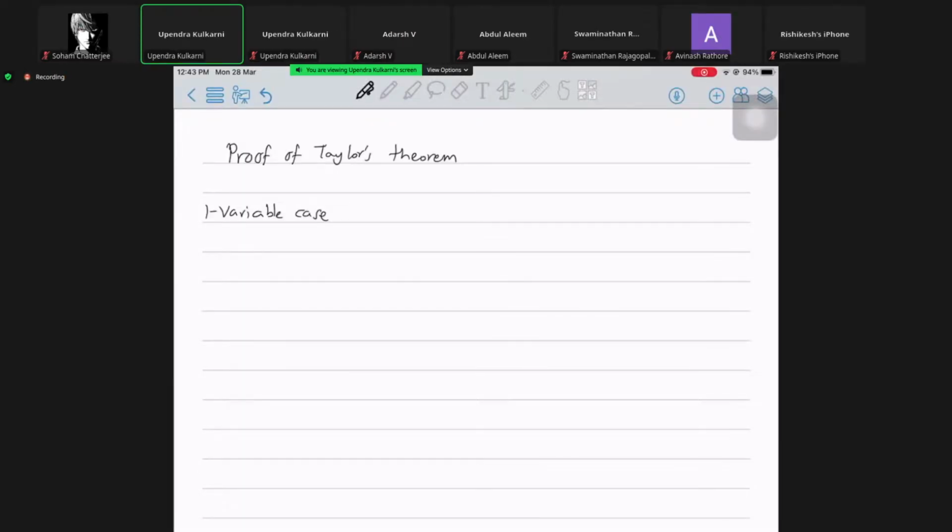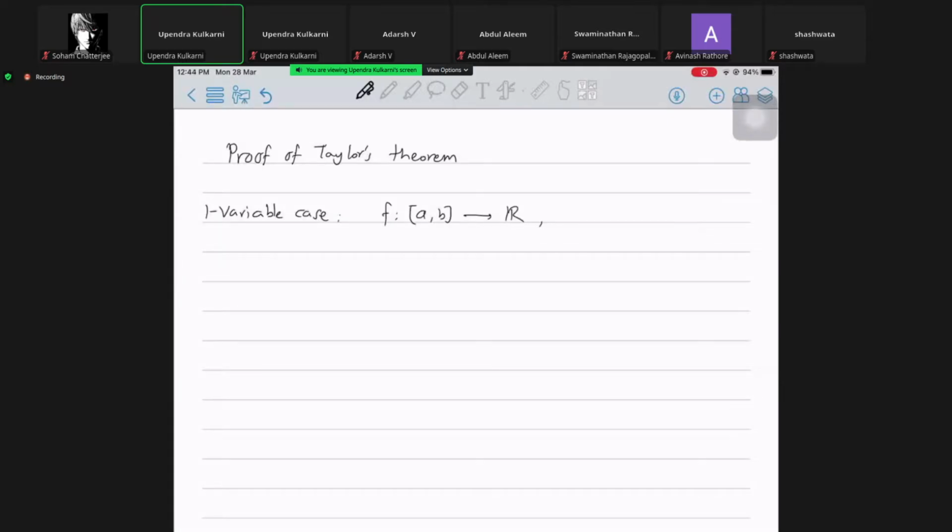So you have seen the proof of this theorem last semester, so this should not be new. But let's try to motivate how the construction goes. The one variable case. So here is the hypothesis. F is a real valued function from a closed interval. And the properties are that F is continuous, it has a derivative which is continuous, and all the way up until a certain level, and the next derivative exists.